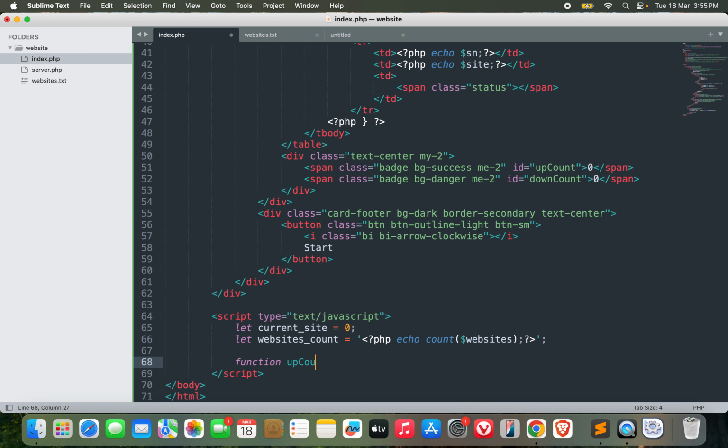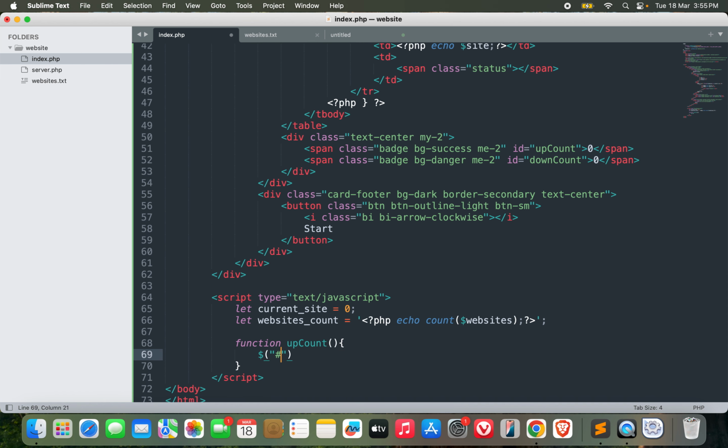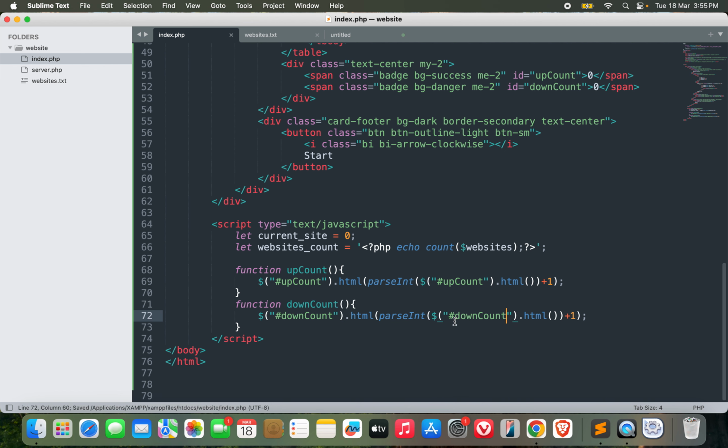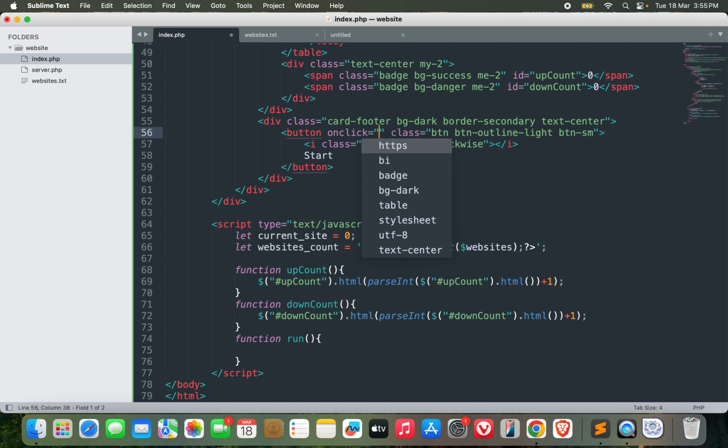I'll create a function to increase the up count, and it will be upCount.html, parseInt upCount.html plus 1. I can easily copy paste it for the down count. Perfect. So up count and down count are ready. I can create a function called run and I will start this function on click of this button.